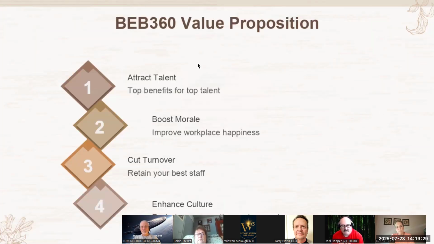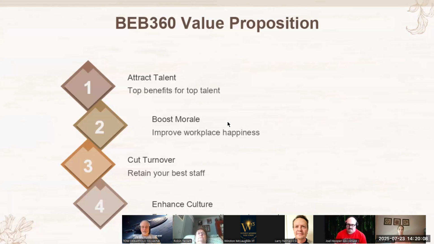Now, the BEB 360 value proposition. The object of this for the companies is to attract talent: top benefits for top talent. Because nowadays, people are not only looking for a good salary or good hourly pay, but they want and need good benefits. So with what we have to offer, the BEB 360, they can get really good talent when they're searching, doing their hiring, and they can also keep the top talent they already have.